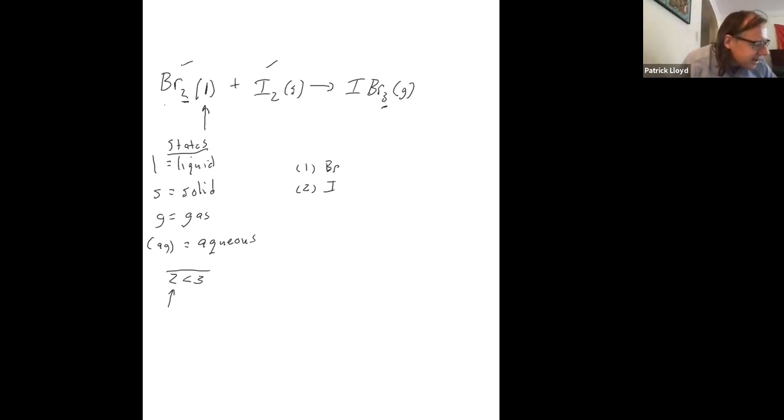So what do I have to multiply 2 by for the bromine in order to get 3? So there's some number here I got to multiply that by. So N times 2, right? Don't forget the coefficient there. Subscript. So N times 2, we want that to equal the larger number on the other side, which is 3, right? So just divide both sides by 2. 2 over 2 is 1. You get 3 halves. So that means we want to multiply the bromine by 3 halves.